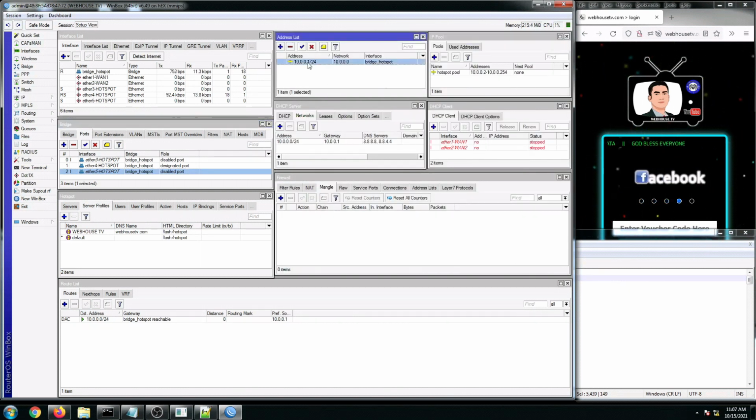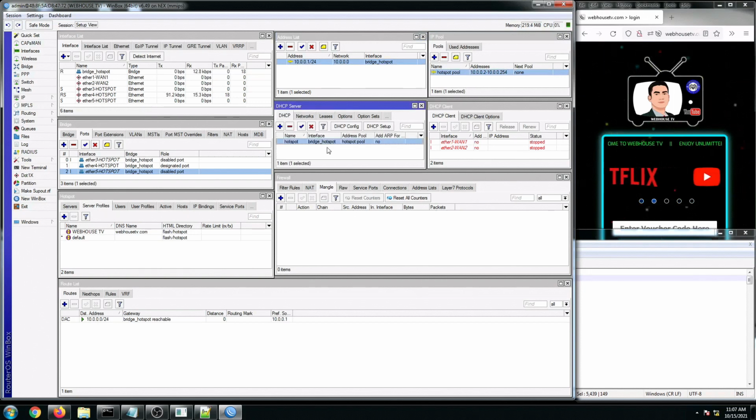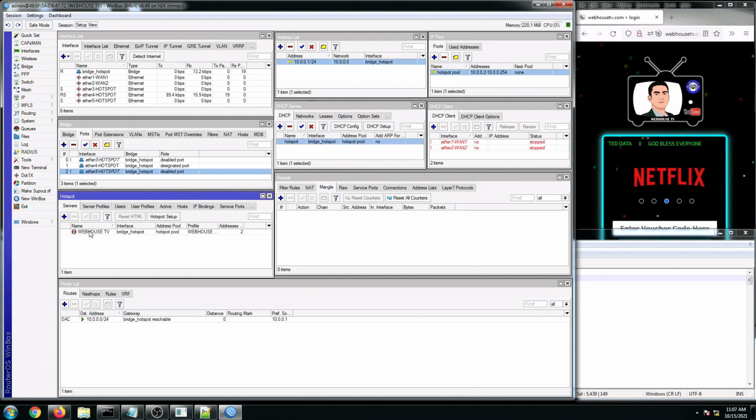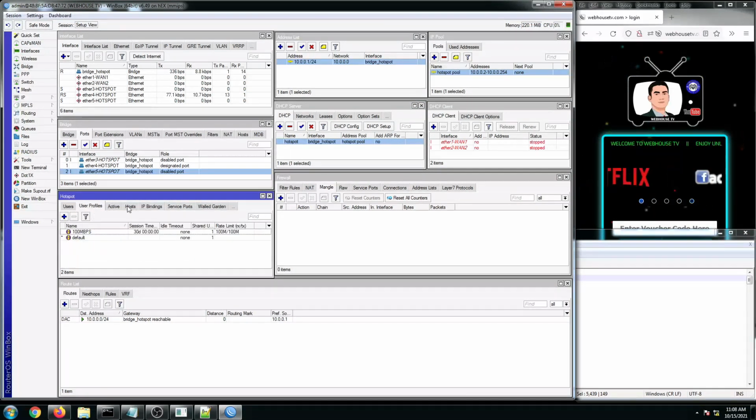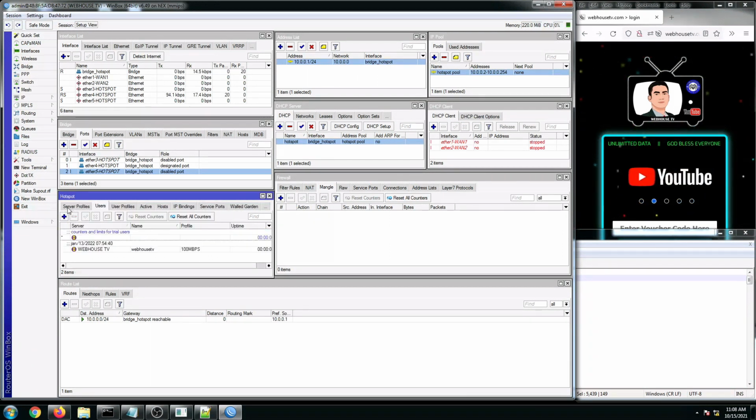So as you can see, my address list is already added. Yung IP pool natin, it's here, and then the DHCP server is already here, and the Hotspot server is being added as well. The profile is here, and the username. All right, the user profile is being added, and what else?